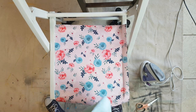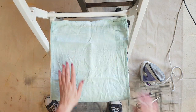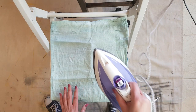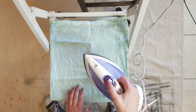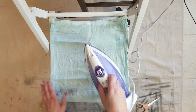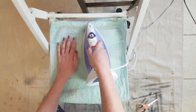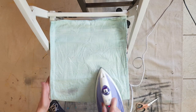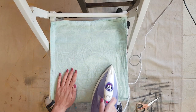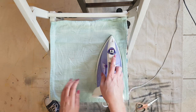Okay, and just taking an old rag, this is an old tea towel, I'm just going to lay this across the top of the paper and then using an iron, make sure that it is not set on any steam, you don't want any steam coming through at all, and a really hot iron, and I'm just going to run over the entire base of the chair.